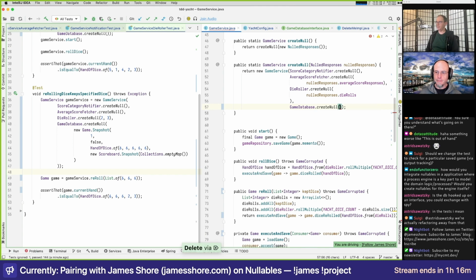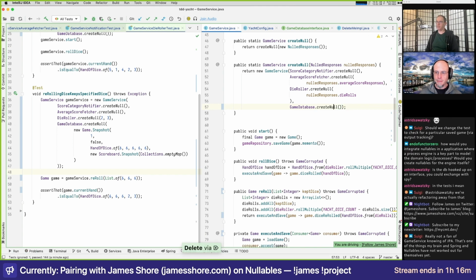Okay. I mean, that gets back to the parameterless instantiation, is that they all have the ability to be constructed with nothing, and they just provide some reasonable defaults in that case. But if somebody specified null as part of null responses, they wanted to specify a game database, we'd be ignoring that. Oh no, you're right. We do pass in the. Yeah. My head was in the wrong spot. All right. Yeah. No, you're absolutely right. This is null responses.gamedatabase. Yeah. Okay.